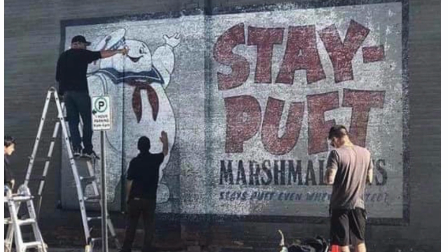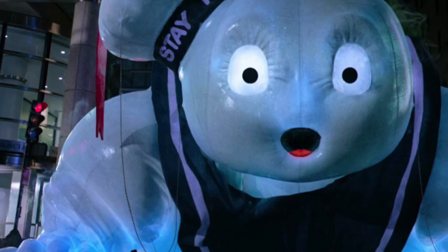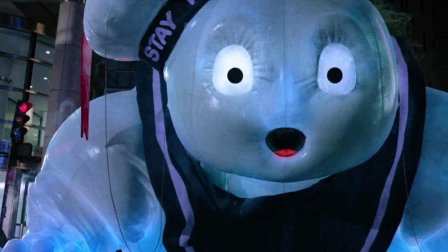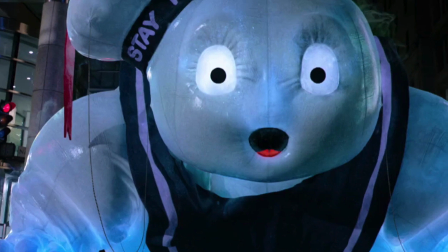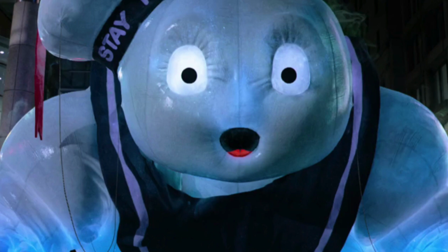And one, I love when movies build their own brands inside films. I've never seen one Ghostbuster hold Stay Puft marshmallow cans, or whatever it is the thing they come in, but the fact that they'll be driving around or walking around in this small town and we will see actual vintage ads of Stay Puft Marshmallow just gets me so excited and has me believing it's a hint to an actual Stay Puft return. I mean, this is a cast of kids, and what do kids love but marshmallows? You're telling me not one of them is a fan and is gonna get somehow involved a ghost and a Stay Puft together to bring them back on screen?